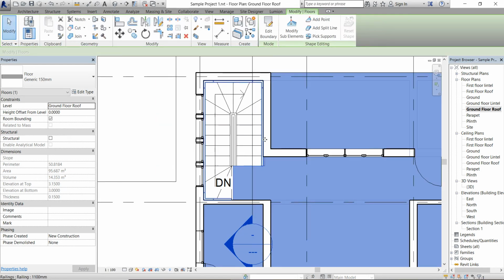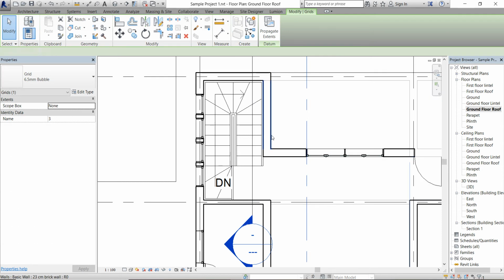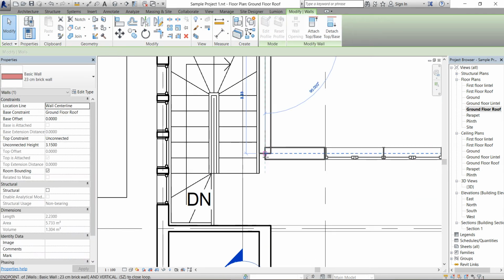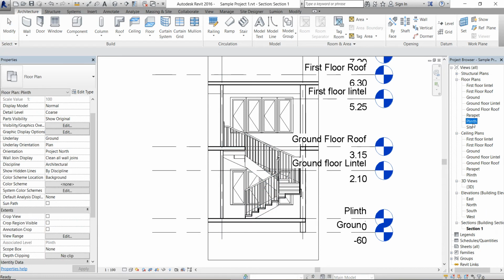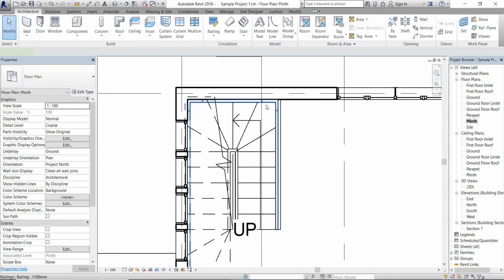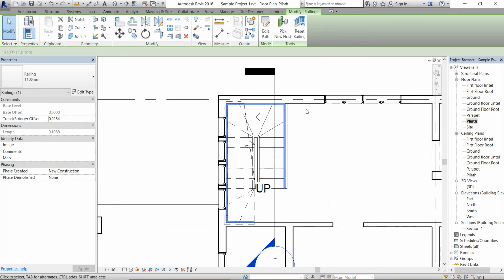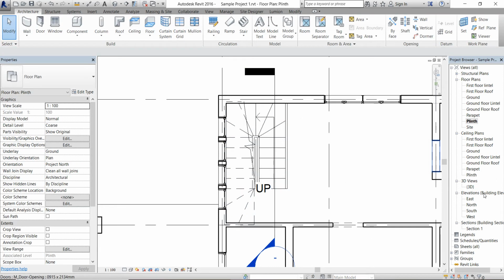As per the sample plan, the stair wall extends up to the end of the stairs, so we can select the wall and using its start point we can pull it to new position. Now we can see in the section view that the floor slab has been cut. As the outer side of the stairs are surrounded by walls, we can select the outer railing and delete it. We can go back to the section view.